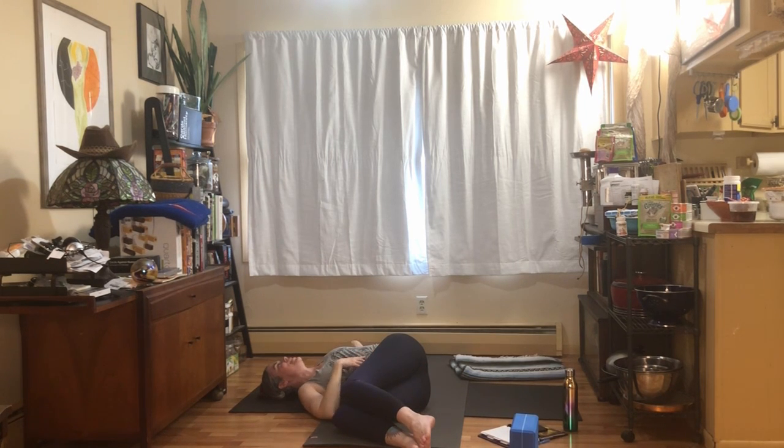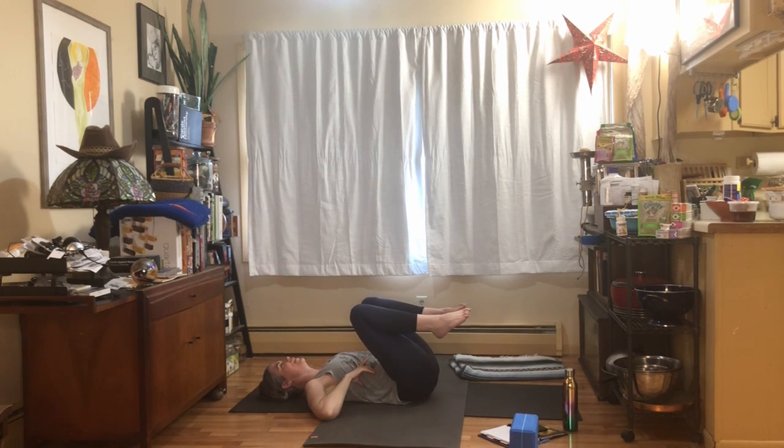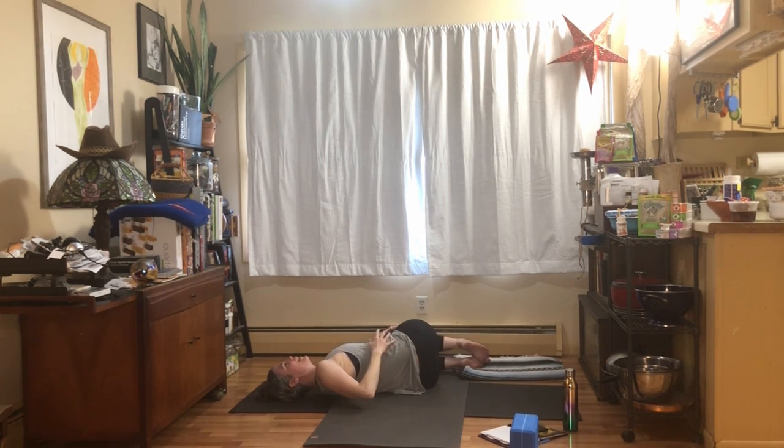Feeling this last deep twist and rotation. Feeling this nice stretch through our hip and our shoulders. Moving from our core, we'll come back to the center. And again, do the same thing over on the left side, letting our knees come down, opening up through our bodies.